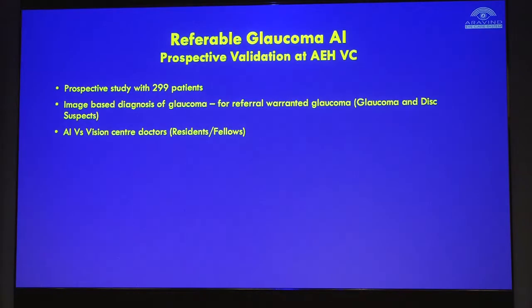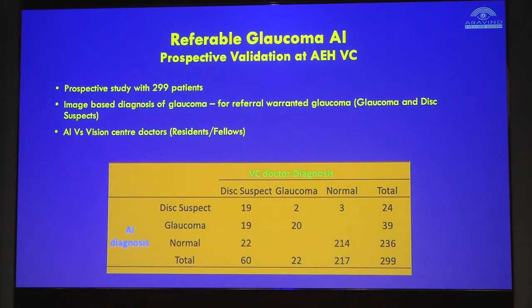So we did this trial a few months back. We looked at 299 patients with the image-based diagnosis of glaucoma, for referral-warranted glaucoma. When we say referral, we are talking about both glaucoma and the disc suspects. It was a comparison between artificial intelligence and the teleconsult doctors. The vision center teleconsult doctors are senior residents, at the end of second year or third year, or sometimes even fellows who have just joined us, who do the teleconsultation.